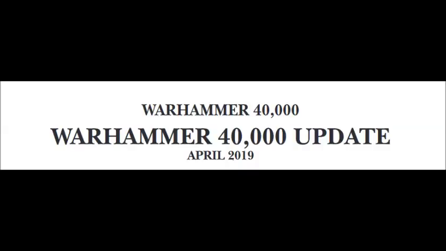If a rule states that a unit fails its morale test, but that unit is affected by another rule that says it automatically passes morale tests, which rule takes precedence? You automatically pass the morale test rule takes precedence. That would be great if we still had normal commissars, but we don't, so screw you, Games Workshop. But at least it's good for Genestealer Cults with the Patriarch rule.